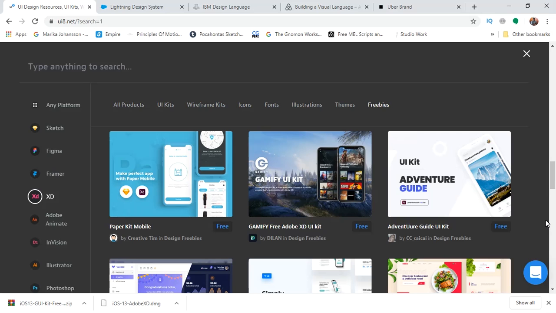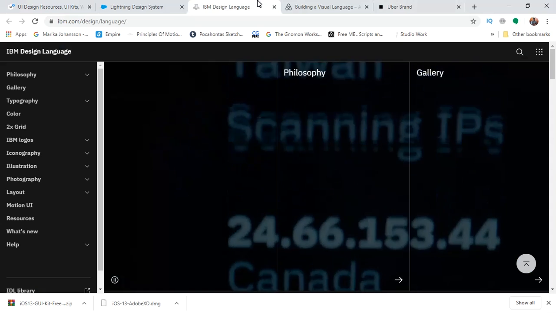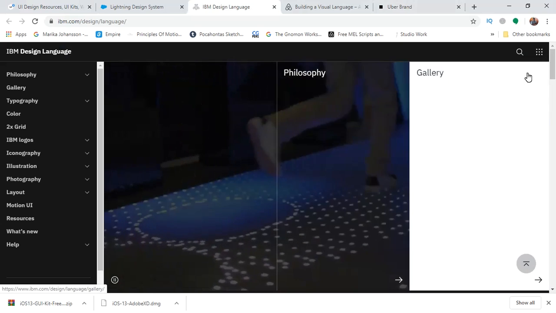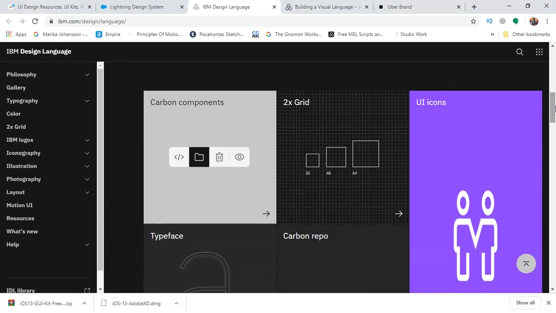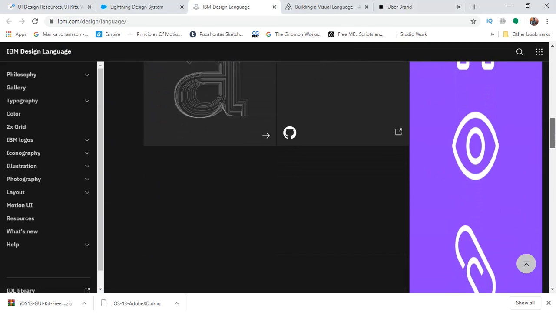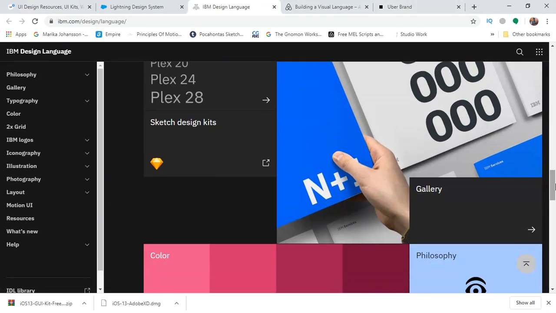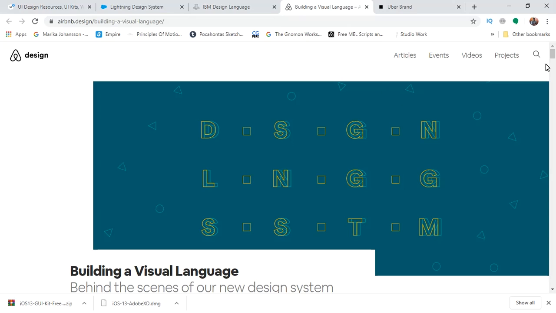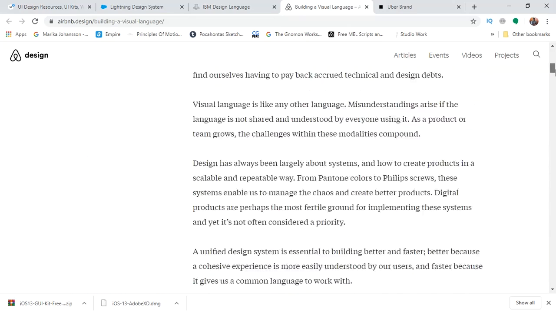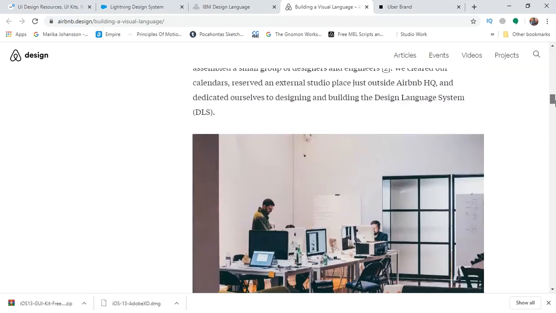Like if you go for IBM, they have their own design language system. They have their own guidelines for the design, and Airbnb has its own style of icons, typography, and design layouts.